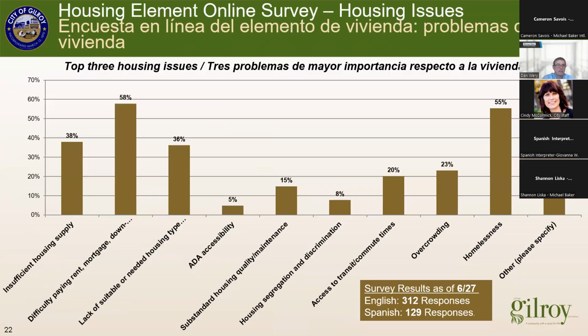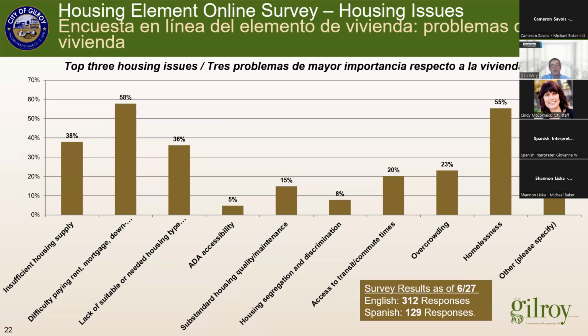Okay, so the next few slides are just some of the results, and I will qualify this. So far, we've got 300 English responses. We had surveys both in English and Spanish. So we've got 312 responses through the English survey. Those are almost all online. The Spanish responses, we've got 129 so far. Most of those came in later, and we just started to tabulate those, because most of those came in on paper. So we got those a little bit later, and then we had to get those entered into the data. So we're just crunching these numbers.